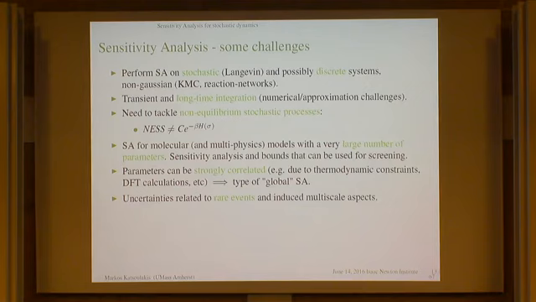Can I just be a pain in the rear for just one second? Ask a question. When you say non-equilibrium steady state, I can think of non-equilibrium steady states that have the form of e to the minus Hamiltonian. It looks like a Gibbs measure. Yes. So for me, it's not about the measure; it's more about the dynamics. If I do Langevin dynamics, correct, then it's an equilibrium steady state. But if I do Hamiltonian dynamics, the system is not reversible. But the measure could still look like that. Yes, you're right. Okay. I just wanted to make sure I understood what you meant. Okay, fine. What I mean is a system that is intrinsically non-reversible, so I cannot play any games of detailed balance and construct stuff with my own hands.